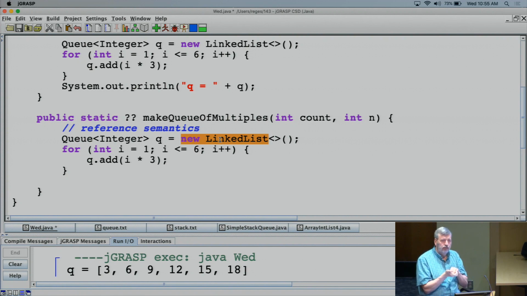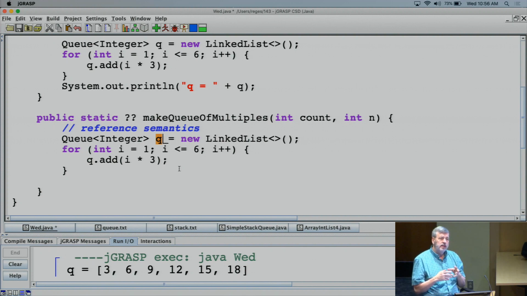What do you have stored in your cell phone? If you have someone's phone number, you have some data, some information that allows you to contact that person. So contact information, a phone number. That's another way of thinking of what a reference is. When I call LinkedList, the LinkedList class, sometimes we use the analogy that it's like a factory. We call up the factory and say, make us a brand new linked list, which it returns a reference to us. And I'm storing that reference in this variable q.